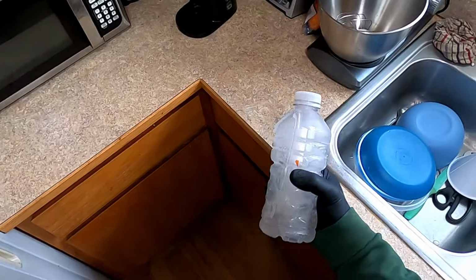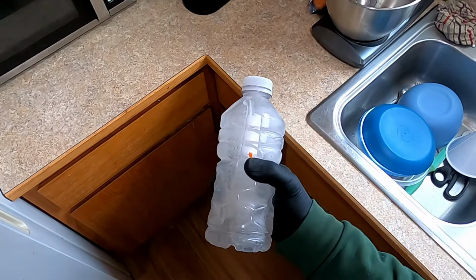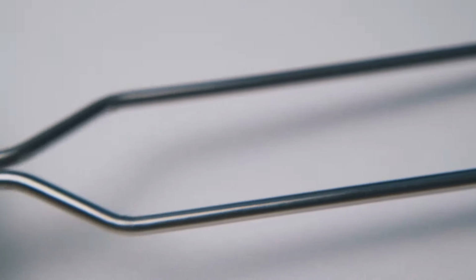So now that we've covered microplaning, let's talk about the better of the two ways to separate your hash into granular form. The sieve. Using a sieve to break your hash up has many advantages. The first of which is that it can be done immediately after pulling your hash out of the water, starting the drying process right away rather than waiting an hour or more for your pucks to thoroughly freeze.